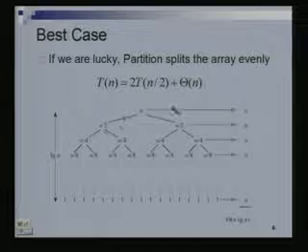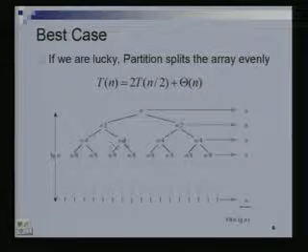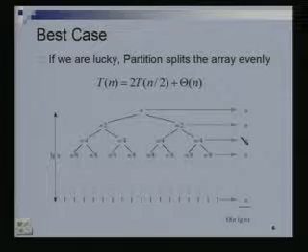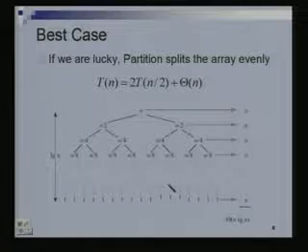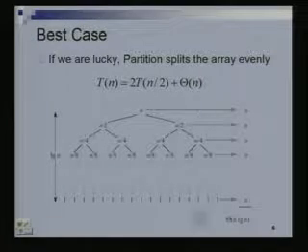So in effect, in each level of this tree that I have drawn in this manner, I am taking order n time to do the partition. And how many levels are there in this tree of mine? Log n, because eventually you will end up with 1, and there would be log n such levels, right.